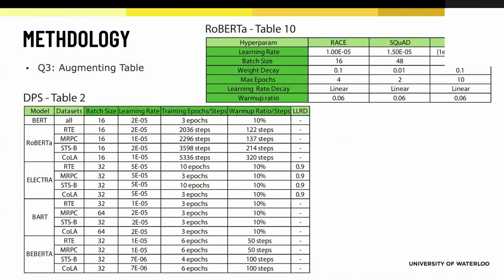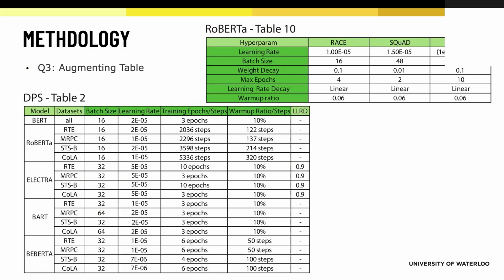We also have some observations from when we did the studies. Given these two tables as an example, they are not unionable at first glance. However, if we do some transpose or permutation on the RoBERTa table, then we find they are actually unionable, because they share the same columns or rows, like learning rate, batch size, weight decay, and so on. This is because sometimes the authors find the page too long, so they want to condense it a little by shifting the style of the tables.